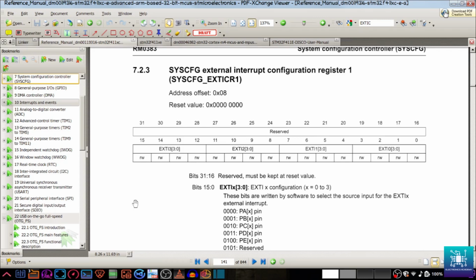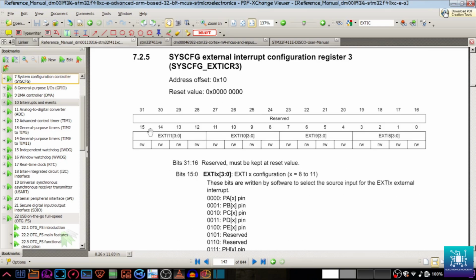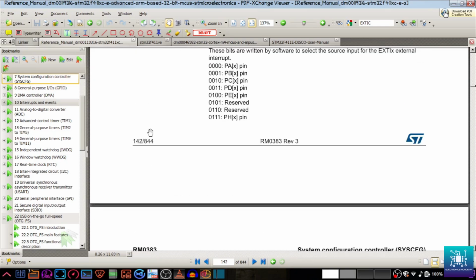So as we discussed, there are 4 registers in this group, that is SYSCFG_EXTICR1 through 4, and each field is 4 bits. We discussed this in one of the previous slides. So each field has 4 bits. This represents EXTI 0, this represents EXTI 1, 2, 3, and it goes on till EXTI 15 for all these 4 registers.